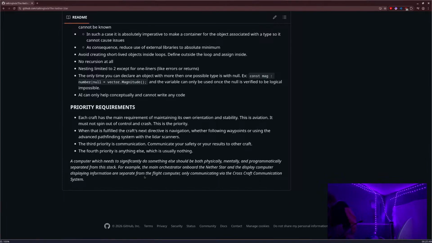We're doing this because we want to reduce the amount of failure modes to the minimum possible for the flight computer. We can be more lenient on the other computers, but for the flight computer, it cannot fail. We need as many contingencies as we possibly can to stop it. Preemptive procedures and contingencies.